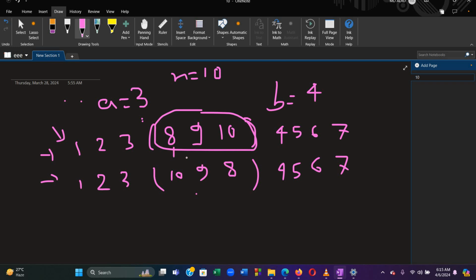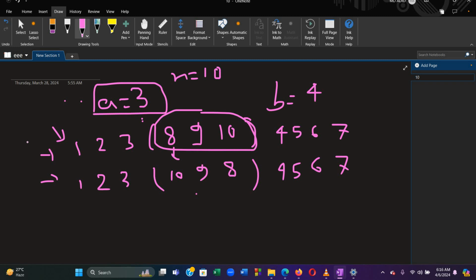We could also add 8, 9, and 10 here, right? You could say that, but the problem is that we would then not satisfy the constraint, because the common prefix would not be of length 3. It would be of length 10.